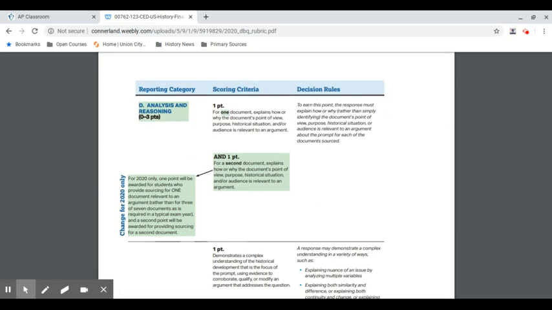Moving down to the next page with the HIP components. If you get 1 of them right, with a purpose, point of view, or audience, remember, we're not worried about context or situation for this. We're focusing on those. If you do it correctly to help your argument, you get a point. If you do 2 of them, 2 HIP components, you can possibly get 2 points. And then we still have the unicorn point down here at the bottom, which we aren't worried about. If we write a good essay, it'll be what it'll be.